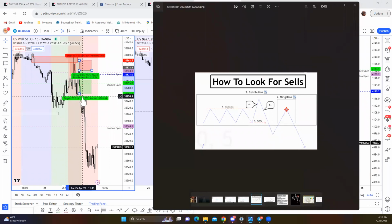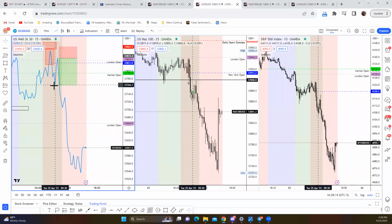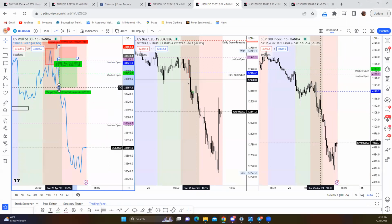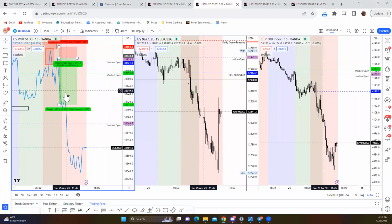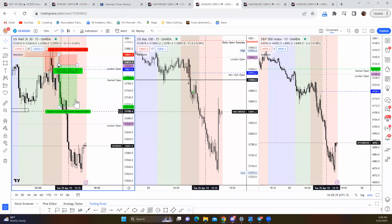So, like I said, that first structural low, when we look at this, would have been right here, right? Looking at that, it's about a 1 to 2.5. To get to the London lows, I want that to be between a 3% return or a 5% return, so that gets you close to about 4, right? That was before price made that low and bounced a little bit. So right there, you can manage a position fairly well on that trade.